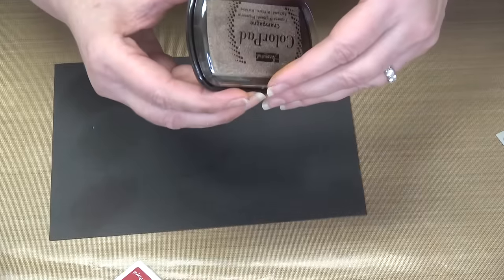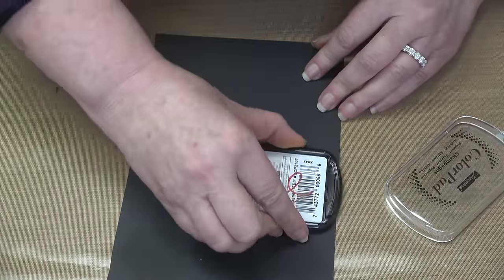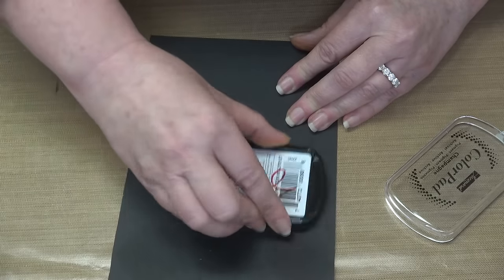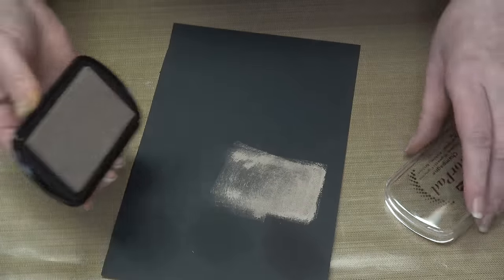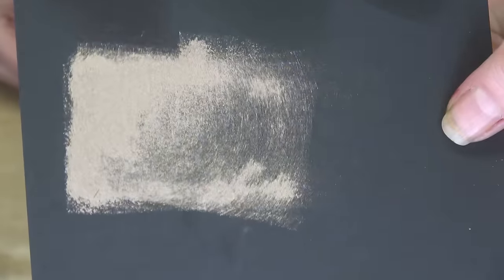However, a pigment-based ink sits on top, which is why white ink is typically a pigment-based ink, because it sits on top.